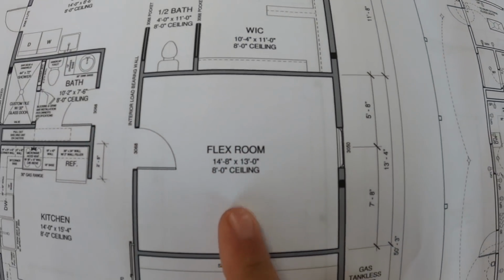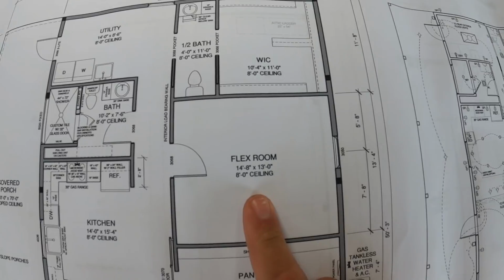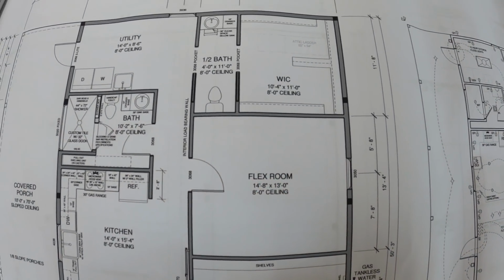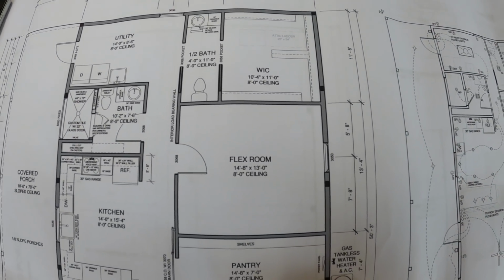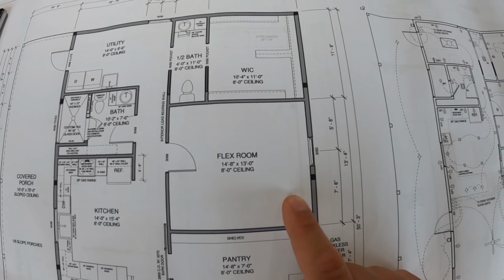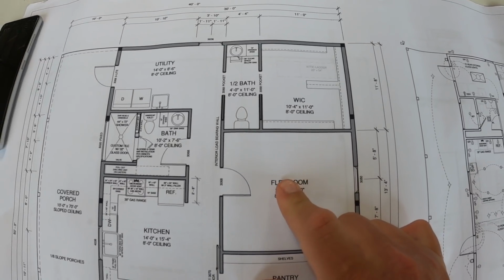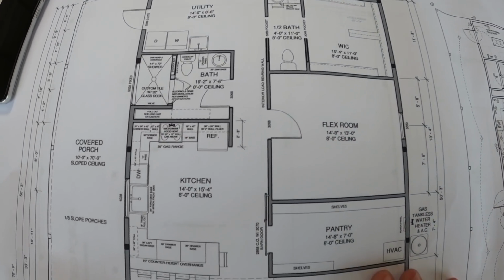So here is our flex room, which is master bedroom, excuse me. Just to be honest with y'all, the reason it's called that is kind of for rules. In the state of Florida, if you're gonna have a bedroom, it absolutely has to have some sort of closet. And what's crazy is you got this huge closet back here, but they don't consider it part of this room. So it's just some really weird rules right there.